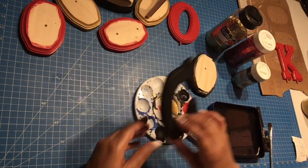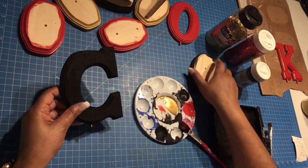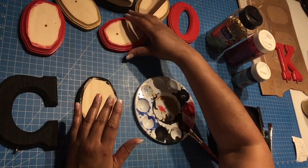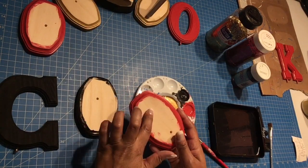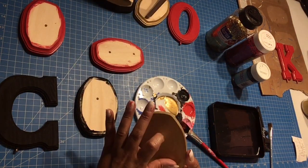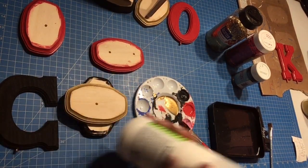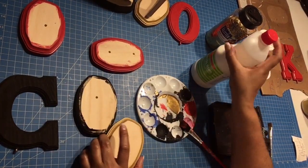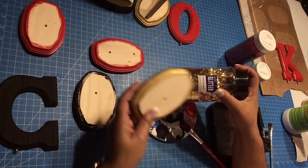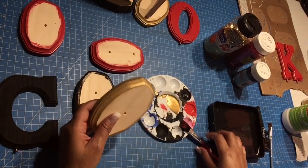Okay, now that the letters are dried, I gave them 2 coats, front and back, and then the base is the bottom part and the top. And as you notice, I did the holes. Now what I'm going to do is I will clean them up a little bit, and then I will add the glue on the top, and I'm going to sprinkle it with the glitter. I'm going to match the glitter with the colored base. Like the gold, I'm going to sprinkle it on the gold base, the red, and so on.